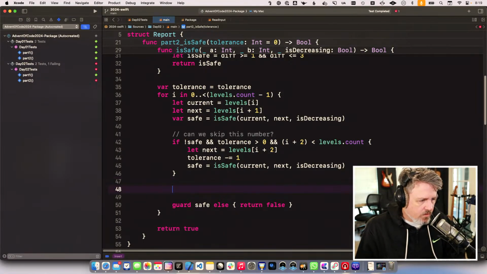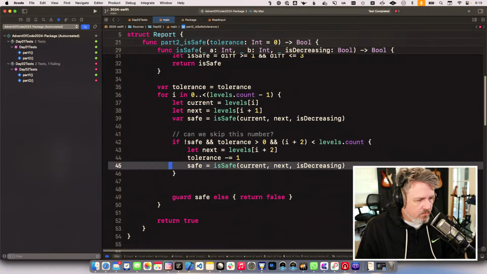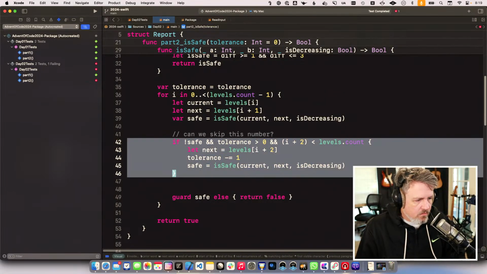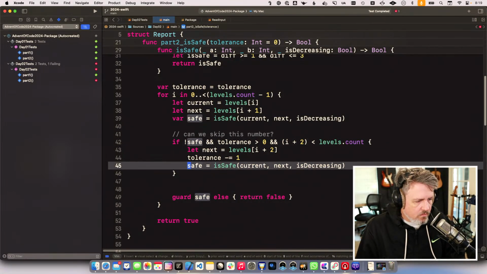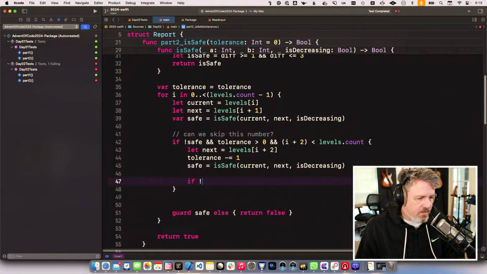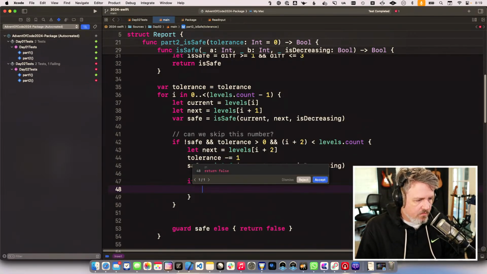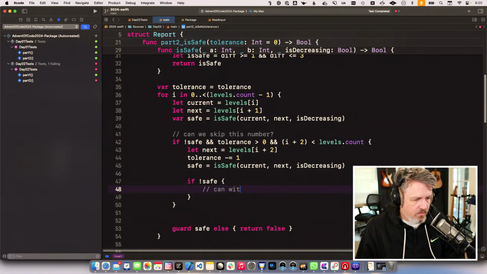What if I try... If it's still not safe, can we skip the current number?